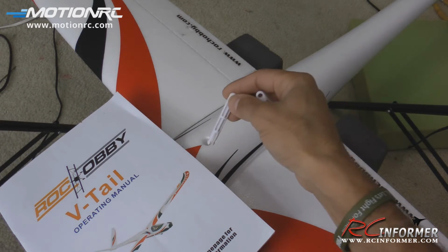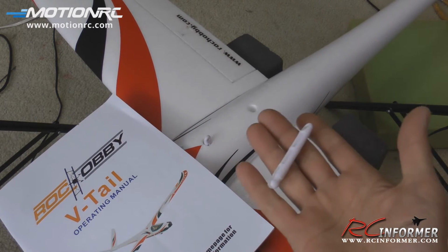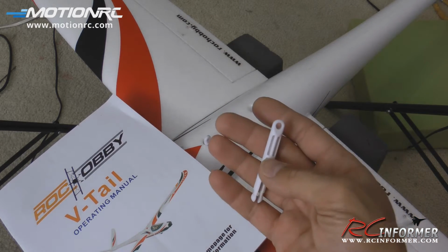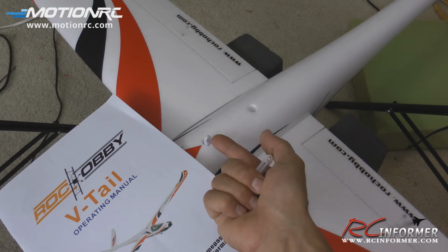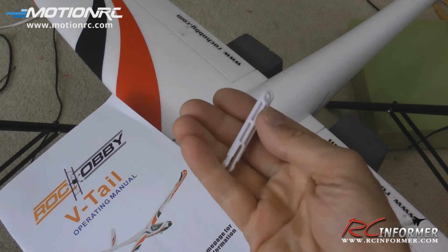And you can see right here that you literally just take them like this and you pop them in place, and that keeps the wing in there. To get them off, you just stick a screwdriver or anything like a pin and just stick it in there, and you just pull them straight out and pop them out of place.